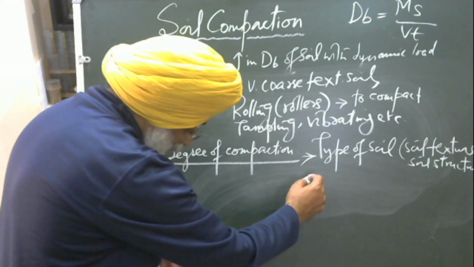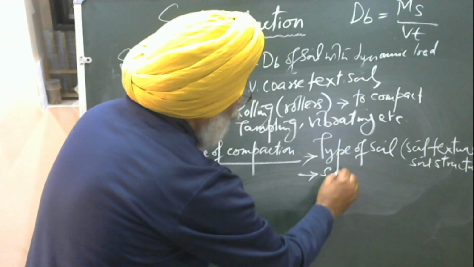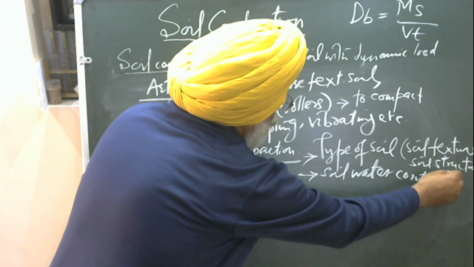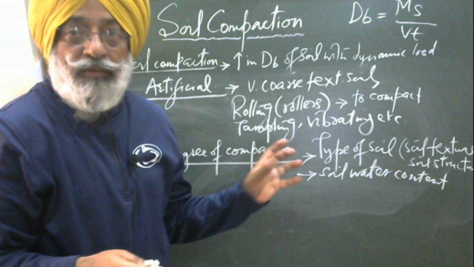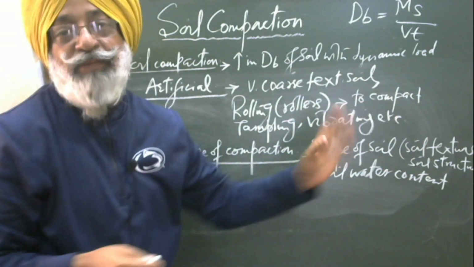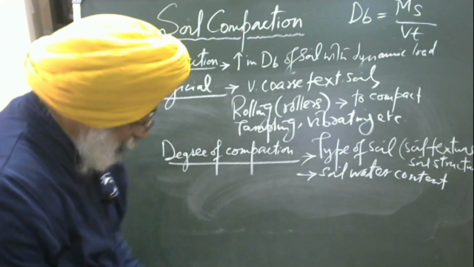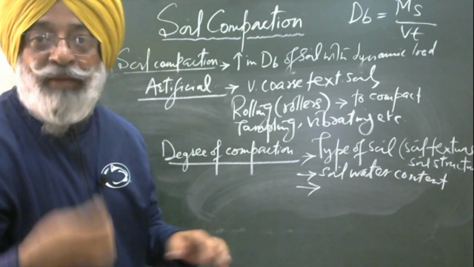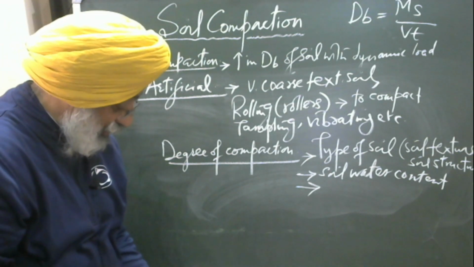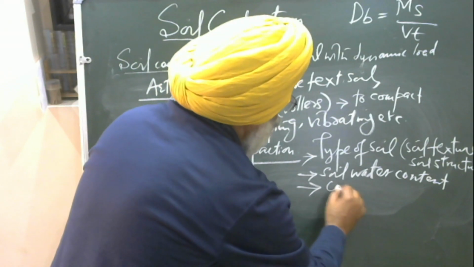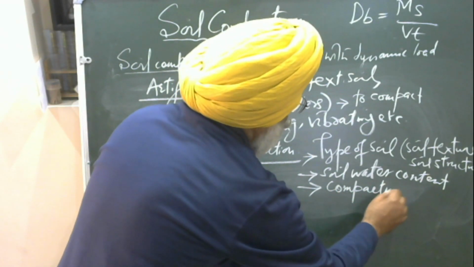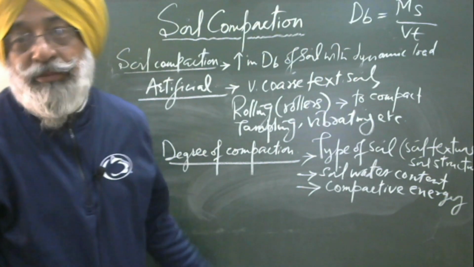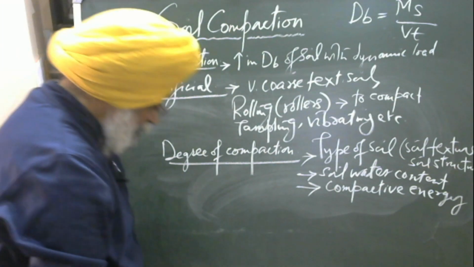Then it also of course depends upon your soil water content. This is a very important factor. We will discuss this factor in detail, so let me not discuss it over here, I'll come back later on. And of course, yes, it depends upon the amount of force which you have applied. You can say the compactive energy or compactive force. Higher the compactive energy or higher the amount of force, more will be compaction. So nothing to explain in that.